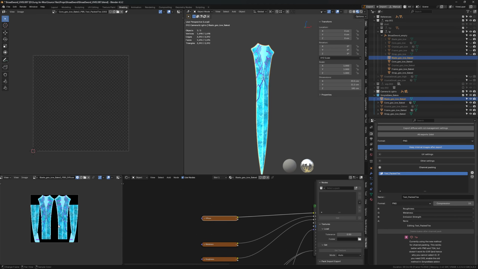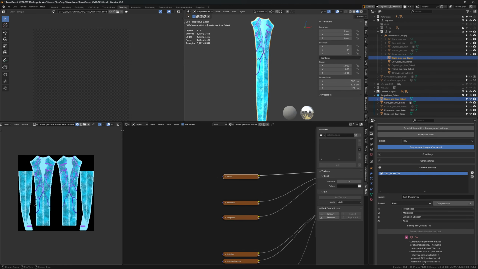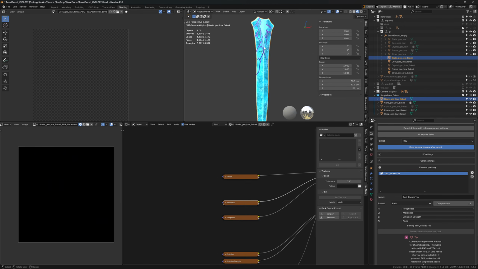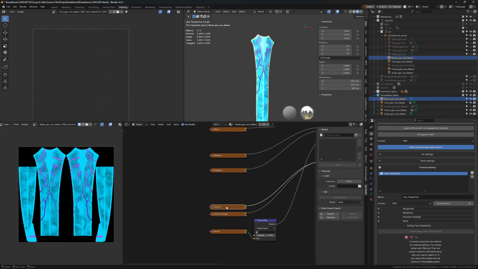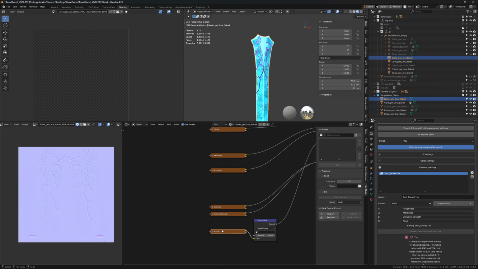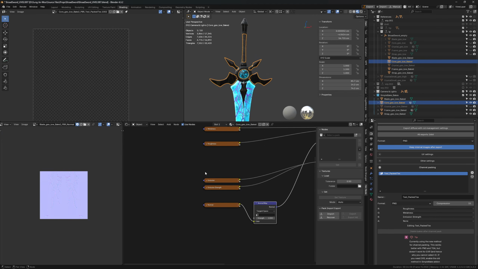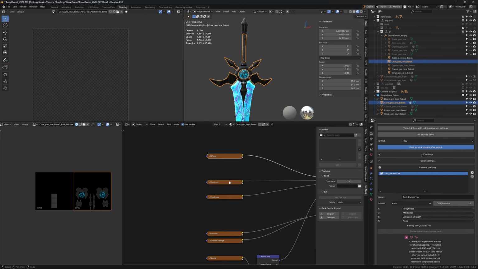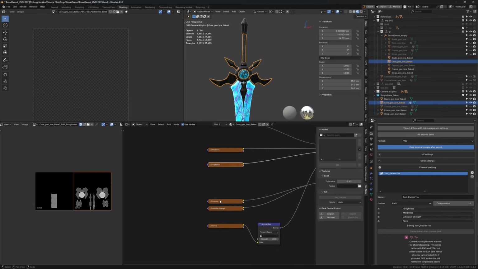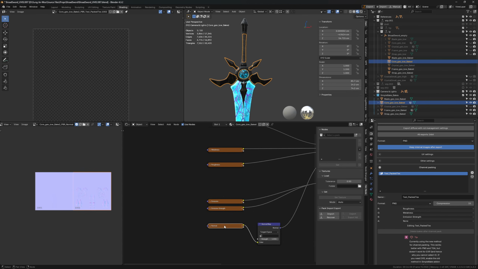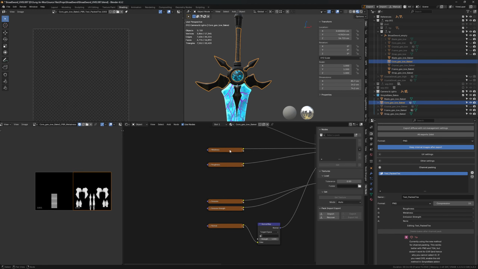As you can see, the diffuse map, metalness. This part doesn't have any metalness, so it's black. Roughness. This is the emission color. This is the emission strength and normal map. And for the other parts, this is the diffuse, this is the metal, this is the roughness, emission strength, normal. Okay. So it created these various different textures for all the models.